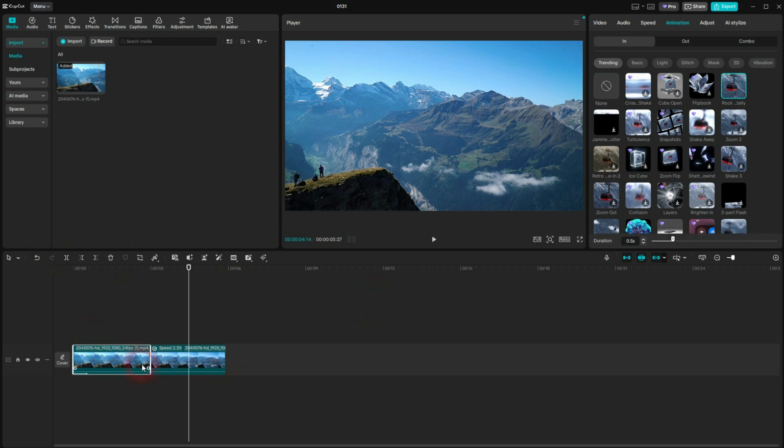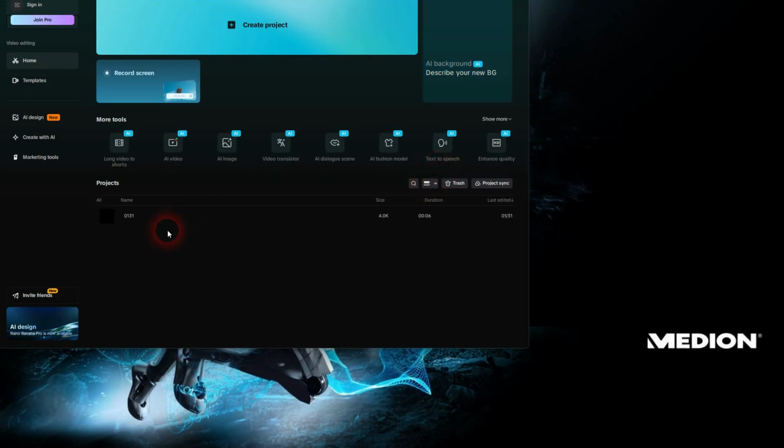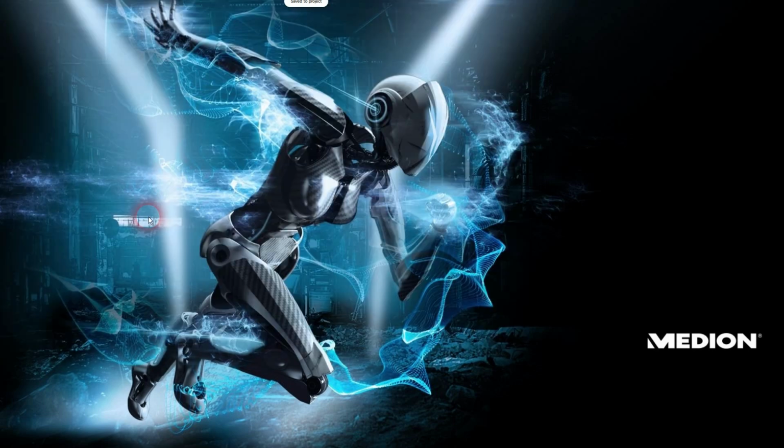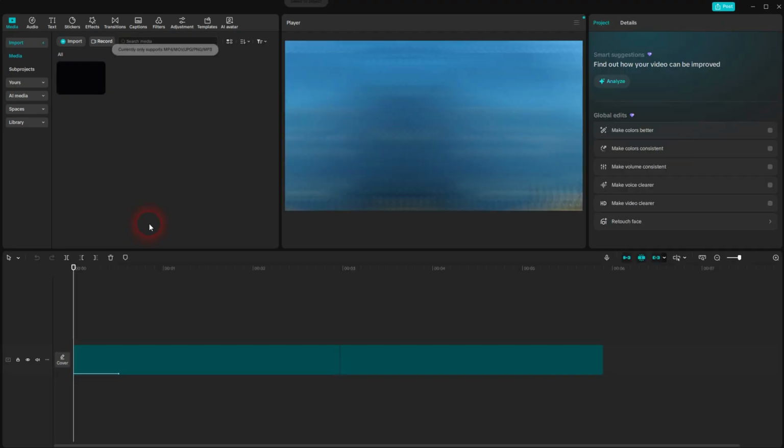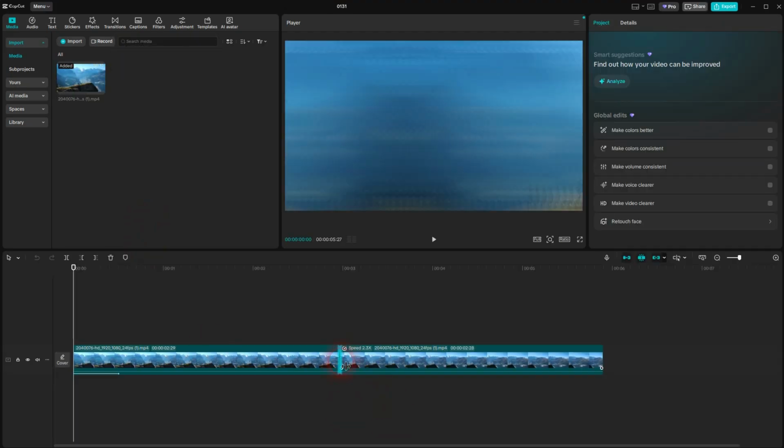One more good thing to know is this is only available in the current live state of your project. See that at the top, it's 0131 for me. And if I close this, we can find it right here in projects. I reopen it. And now we still have the cut. We still have the animation, the speed up. We have all of that. So that is stored, but we cannot undo it anymore.